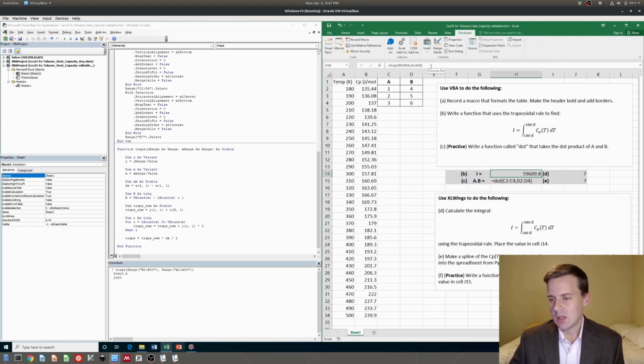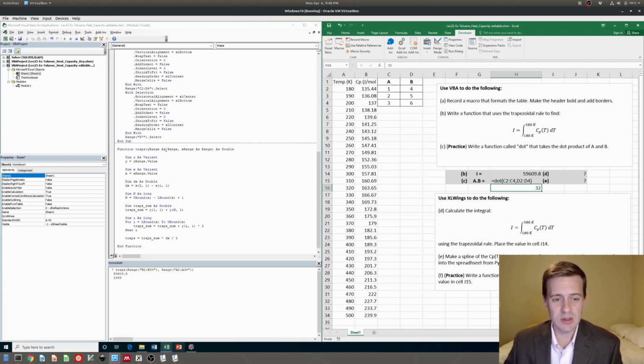Okay, so there is that for Visual Basic. What I want you to do is take a minute and try to write a function called dot that looks like this and does a dot product between A and B here. I'll tell you the answer. The answer is 32. See if you can get this to be 32. I've given you the key on the web so you can look it up and find out how to do it. But when you pause this, try and figure out how to do that.